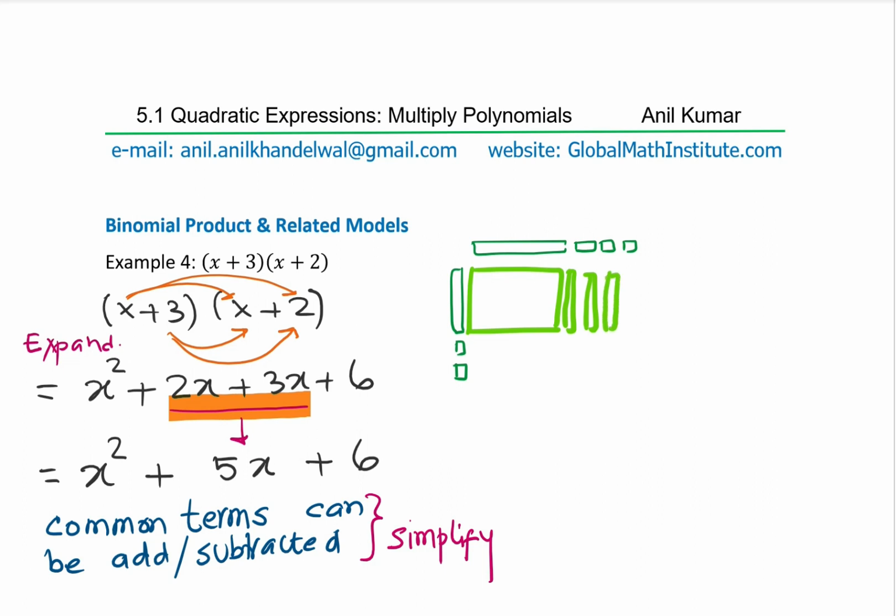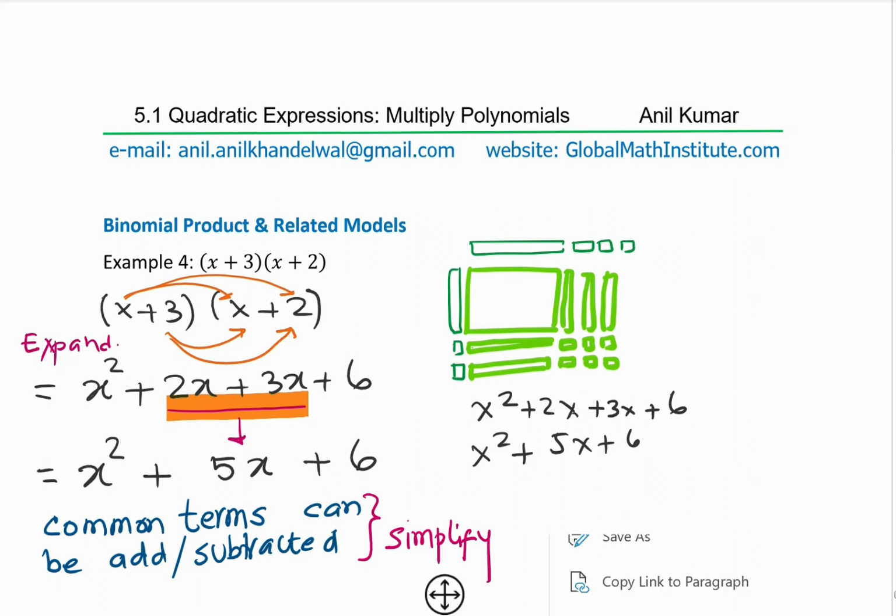And in this case, a number with x will give you x. A number with x will give you x. 1 with 1 will give you a square here. So you get 6 of them. Now we can count and write down our result. So we got x squared, 2 x's, and these 3. So I'm adding 3 there, plus 6. So we can combine this and write down as x squared plus 5x plus 6. Does it make sense to you? Exactly the same result as we got earlier.